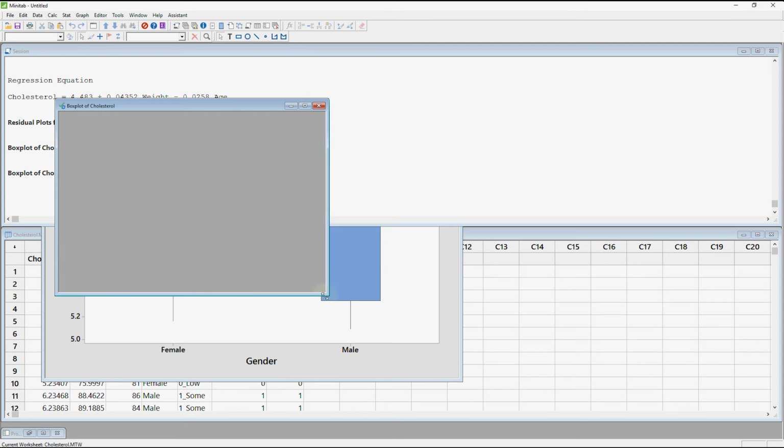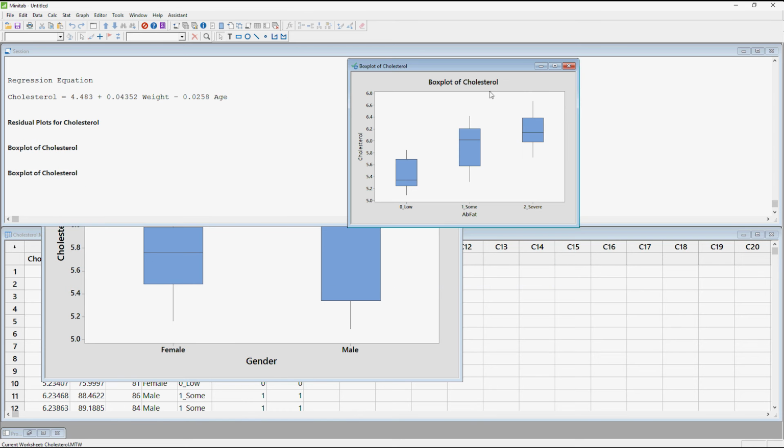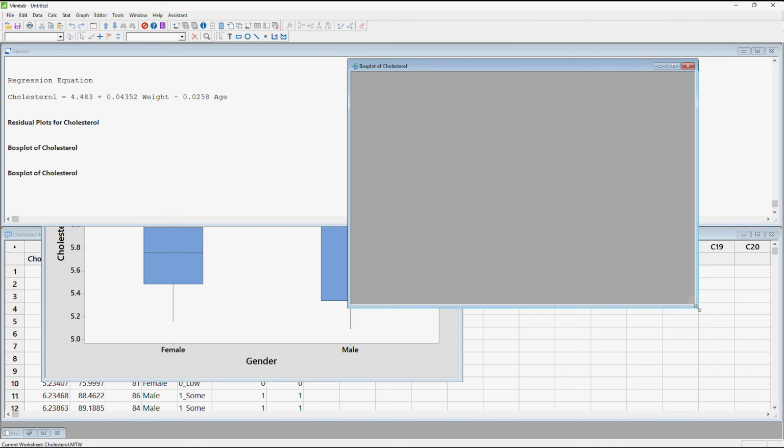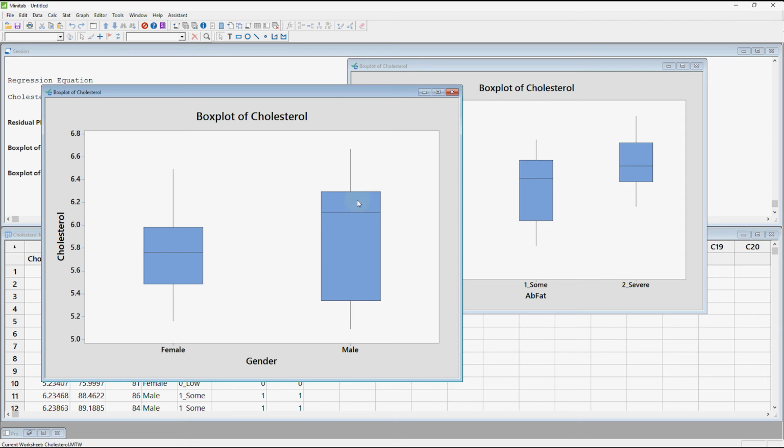And here we've got a very clear pattern. The thing to note with these box plots is that if something has a very small effect, and the effect is only apparent once you adjust for the other variables in the model, you can't always see it. That can be a little bit frustrating, that you do a box plot and it looks like there's nothing there, but actually it turns out to be significant. On the flip side, you can get data where it looks like there's a difference, but due to perhaps a very small sample size or something else going on, it doesn't come up as being significant.